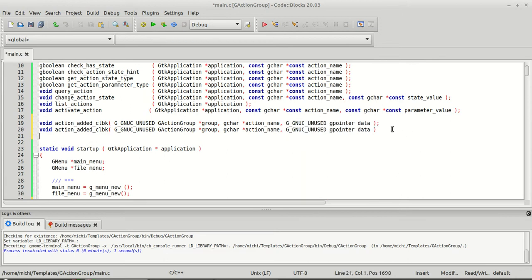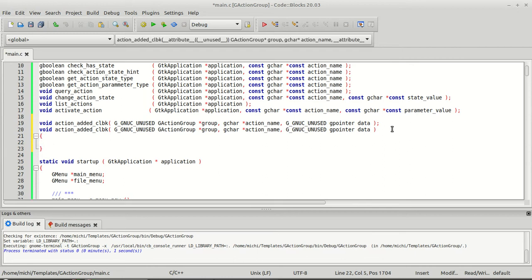But instead, we are going to say g_print, the action %s was added to the group. This is more than enough.